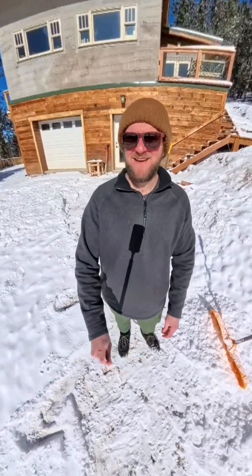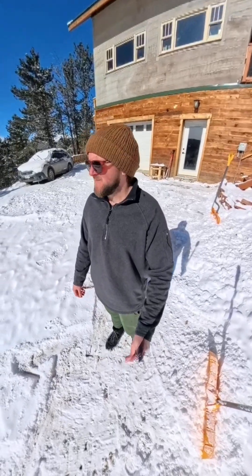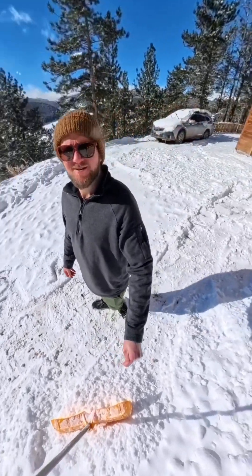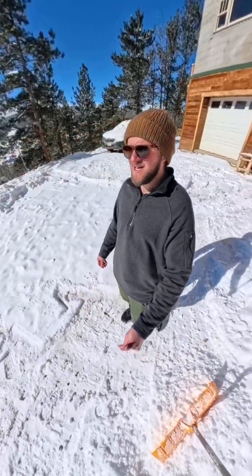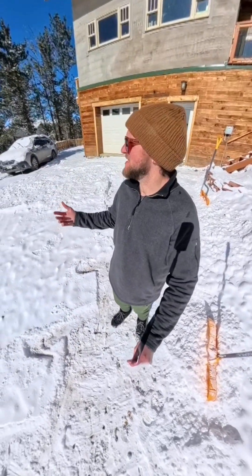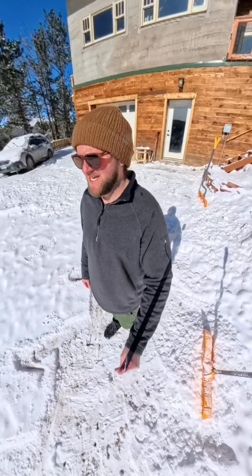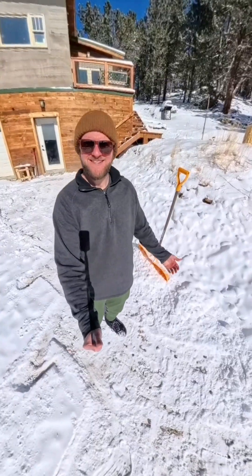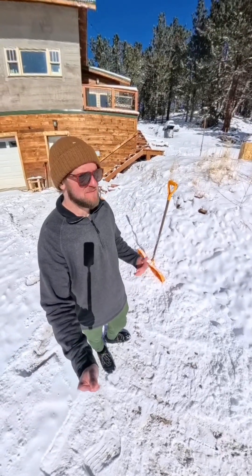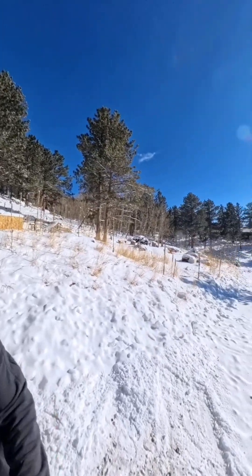What's up everybody. Today is January 20th, we're up at 8,700 feet in Rollinsville, Colorado. I just wanted to share this day because it's one of the coldest days of the year — looking on the weather app it's two degrees. The main decision for deciding to go for it and try to build this house on this hillside is because we're on this south-facing slope.